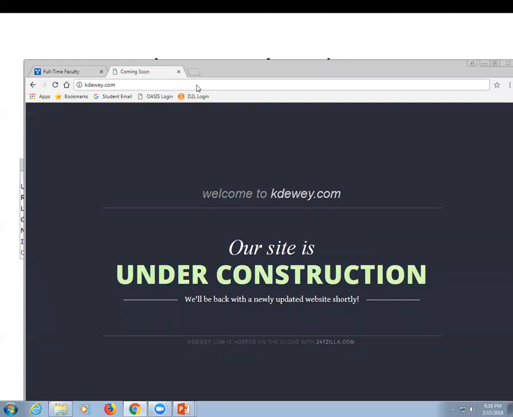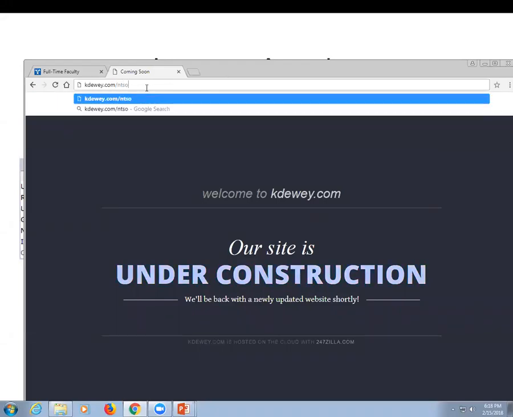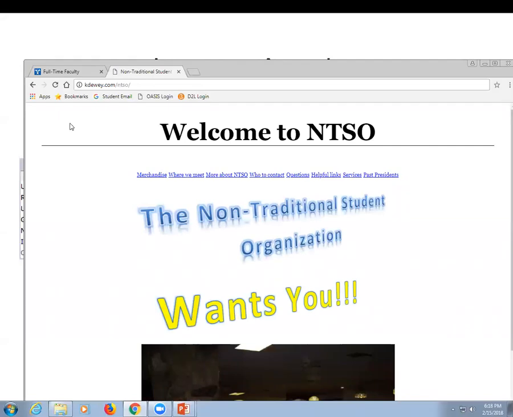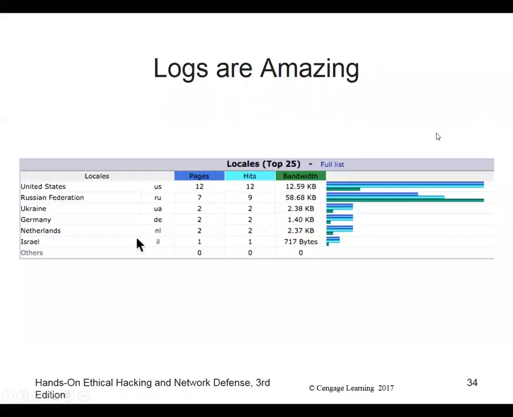I never changed it once I put it out there. No, but I do use it for a project. I do use it for a project in forensics, and there it is. That's just a subdirectory of it. You'll all be messing with that later. But, I mean, so why do I have Russian people at my website? I don't advertise it. I don't tell anybody other than my students about it, but yet half my traffic's Russian.